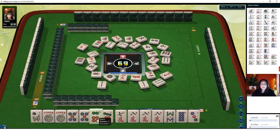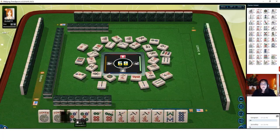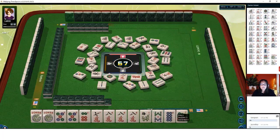Oh, we got the 6 dot, finally. Okay, now we have no gaps for 5, 6, 7, 8, second hand down. So that's what I would focus on. Second hand down. I probably would give up the 7 first and focus on the second hand down. We're 1 away from being set.